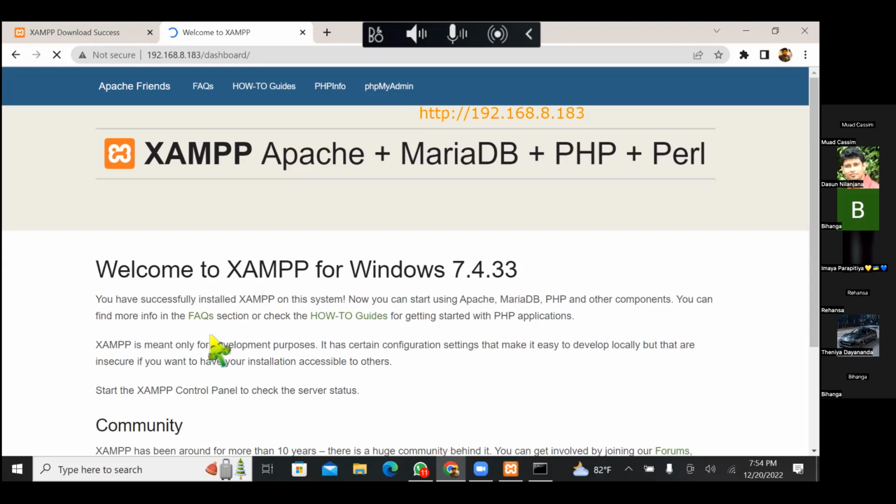What has happened on the mobile phone when you type that? Yes, it's loading. So it's telling this site can't be reached.